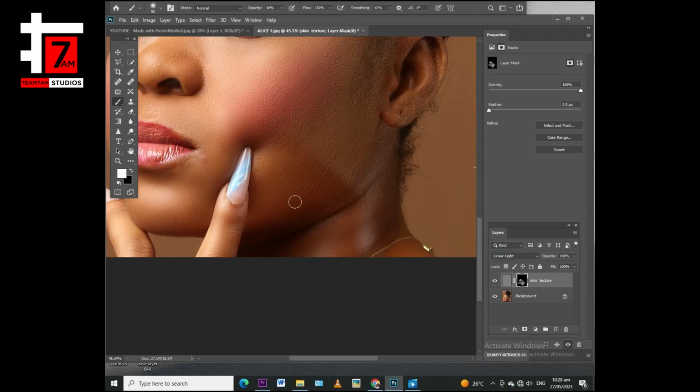Cleaning, baby, I say skin textures show. You can say if you need it, touch there, don't touch, cleaning.